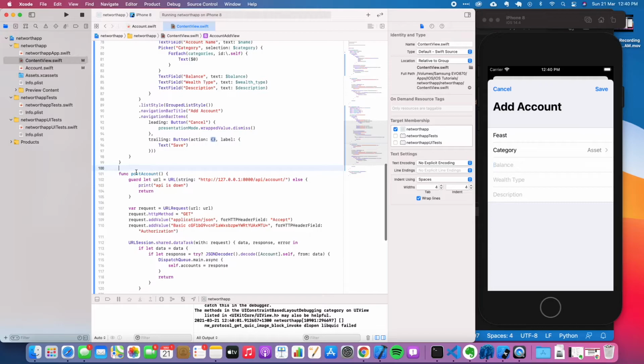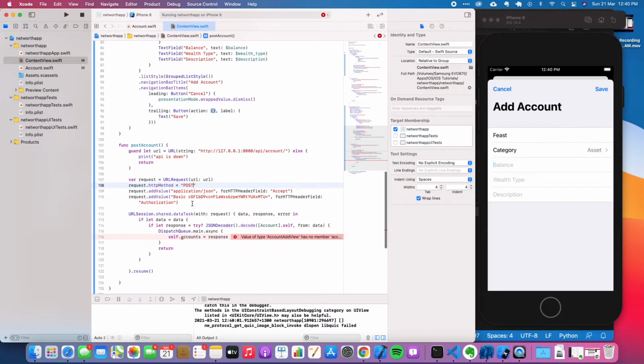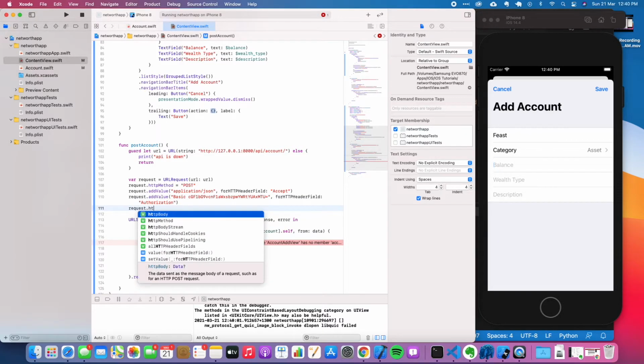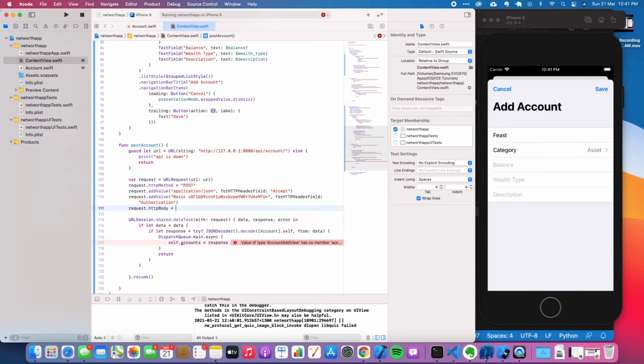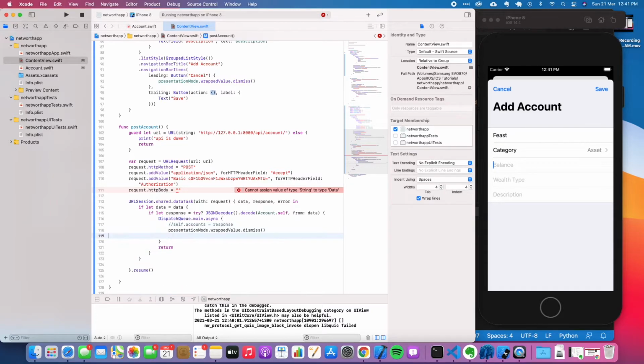And basically we're going to call the same URL. The URL request would now be post, and this would require an HTTP body which is encoded, so we haven't done that yet. We're gonna do that next. And this dispatch queue, it's not doing anything at the moment, so I'm gonna just comment it out for now. What I actually want is once it's past the data, so this is also not an array, it's just gonna be one data. Once it's past the data, it should dismiss the view.